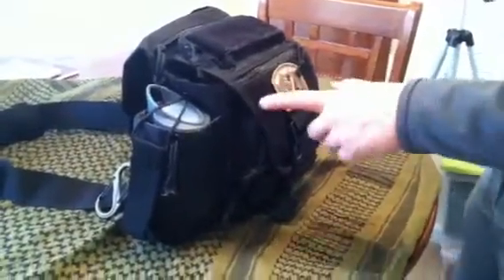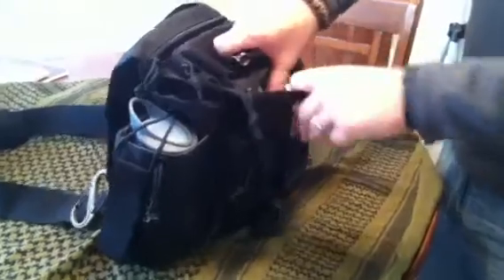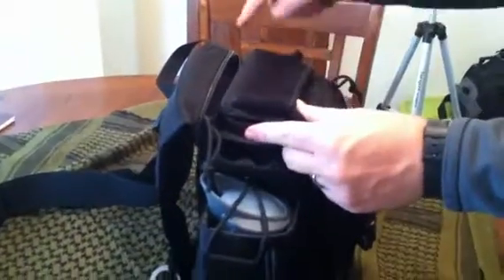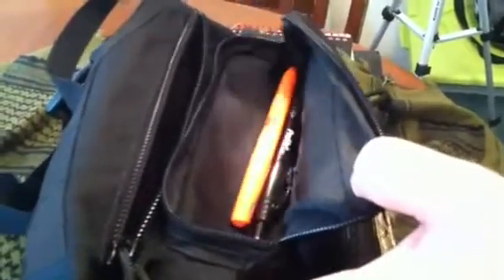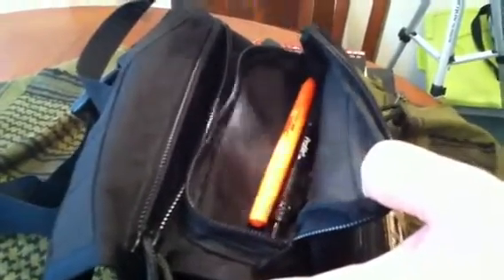On the front we have Velcro where you can put patches and different stuff like that. There's another zipper pocket that is actually pretty large — I put receipts in there but you can definitely fit an iPhone or a wallet in that outer pocket. Then on top there's another pocket — I'd say it fits magazines great. It also has a Velcro strip for patches. I just have some pens in there but my Leatherman Wave fits in there, a large pocket knife, and probably two fully sized gun magazines would fit in there as well.